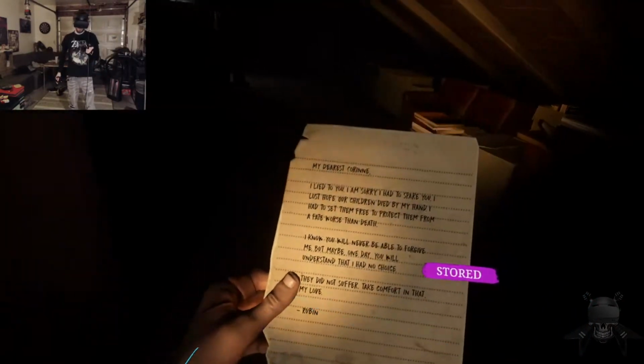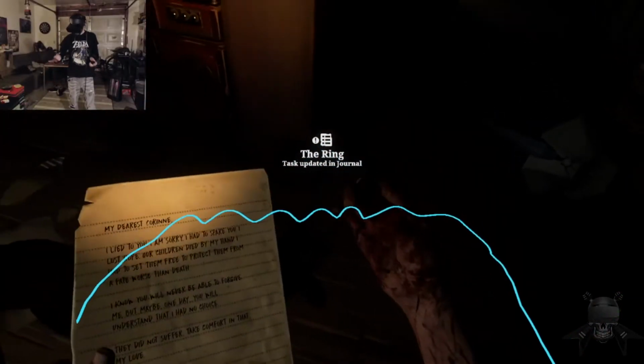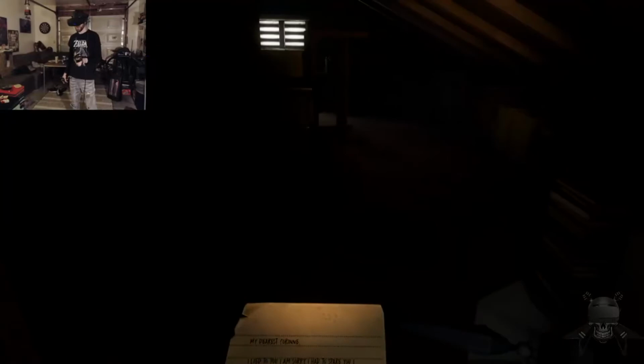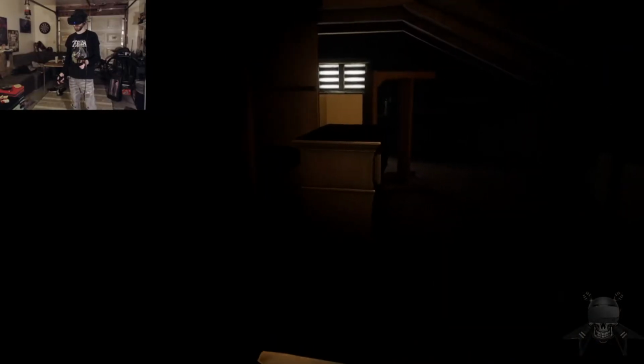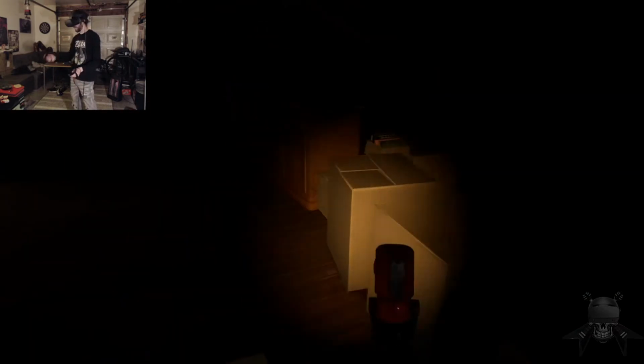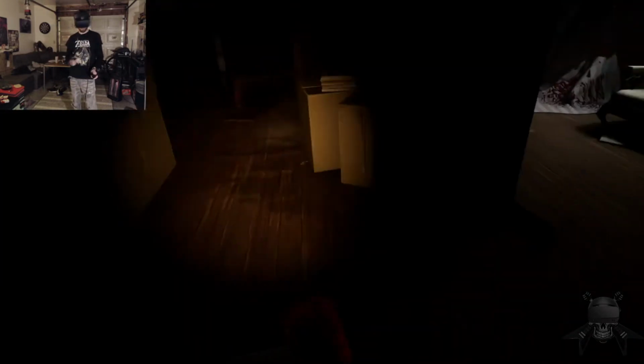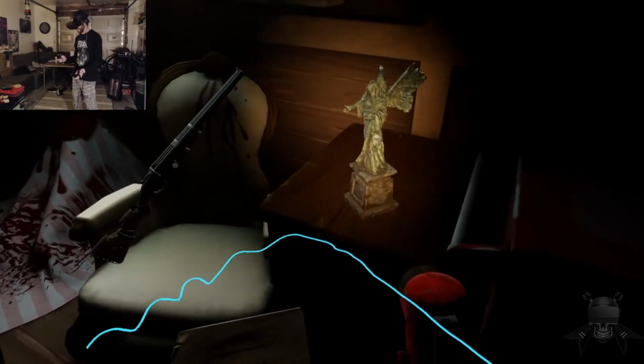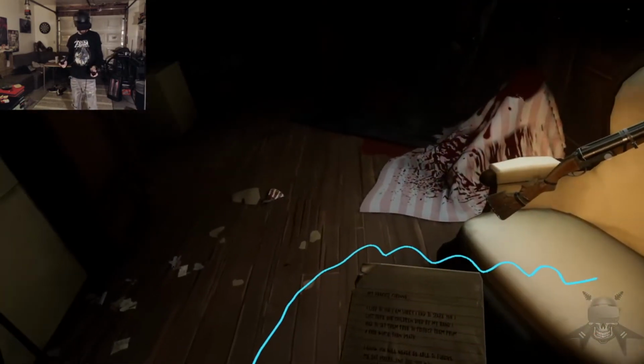Dearest Corinne, I lied to you. I am sorry. I had to spare you. A lost hope. Our children died by my hand. I had to set them free to protect them from a fate worse than death. I know you will never be able to forgive me, but maybe one day you will understand that I had no choice. They did not suffer. Take comfort in that, my love. Reuben.